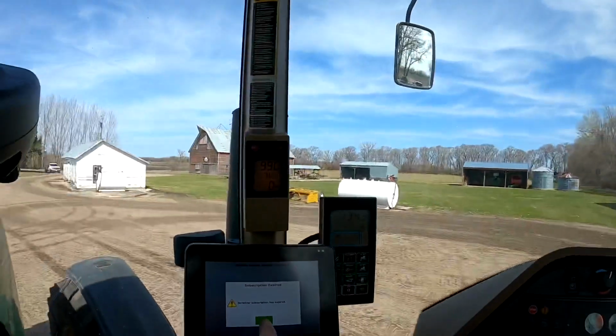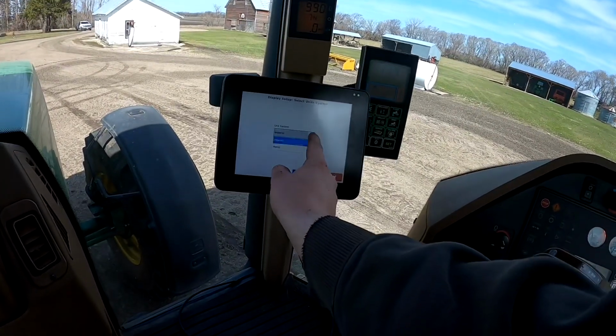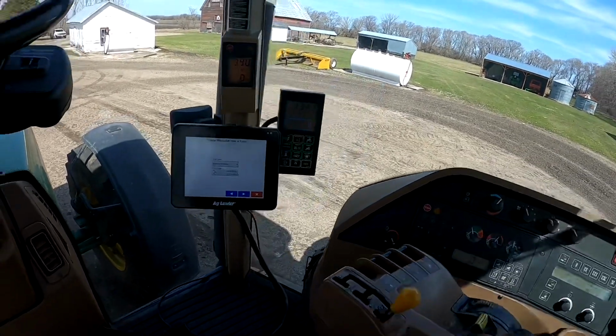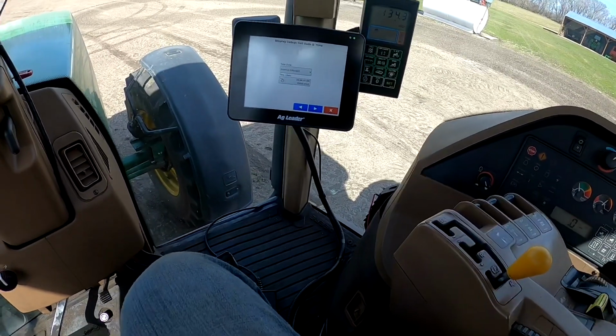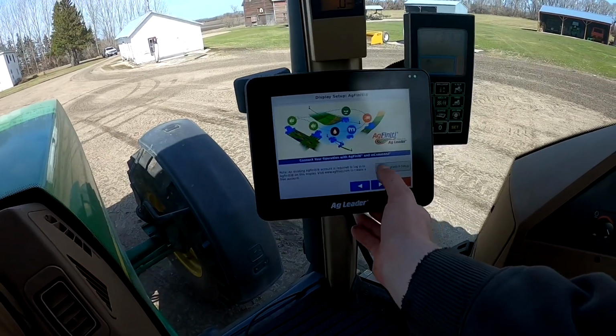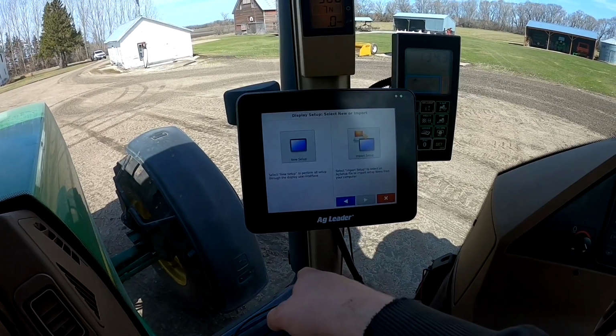But here we are. English. So this is the InCommand 800. I don't want metric. Is that what time it is? 10:46 on May 4th. Okay, we'll skip that for now. Single display. New setup.